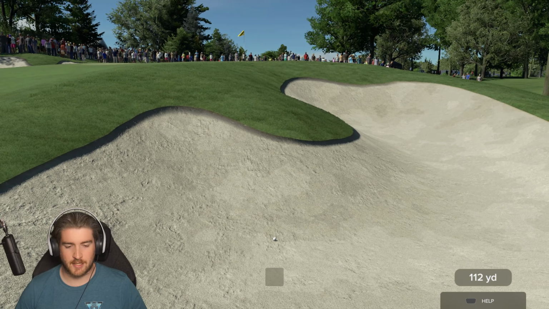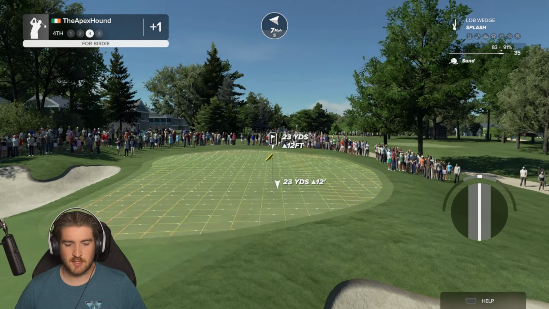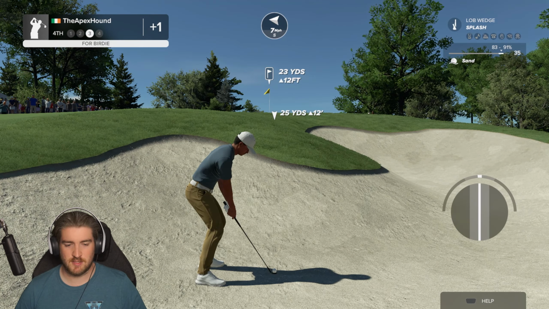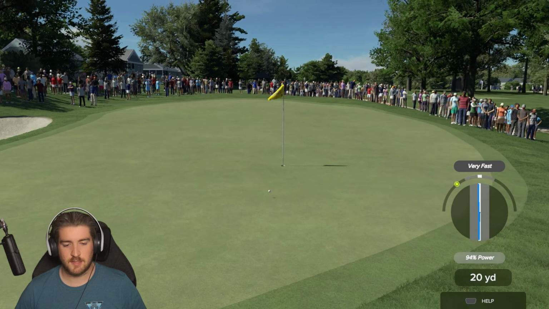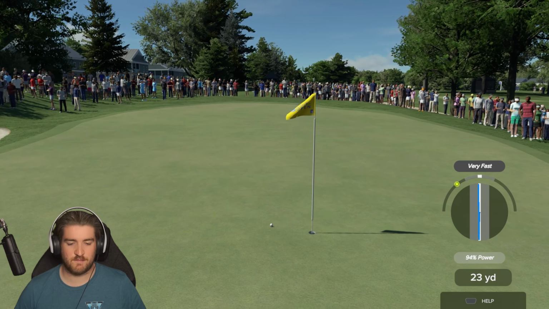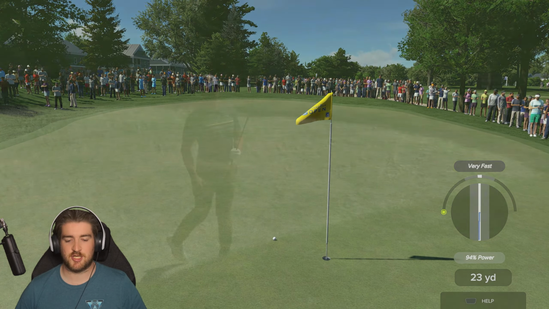Oh my goodness. Well, it's unlucky. Missed the green on that. That was just a mystery. Okay, the splashes are so much more difficult now as well, like out of the bunker. That's a good one though. That's a good one. Nice amount of spin, perfectly weighted. Gorgeous splash shot out of the bunker there.